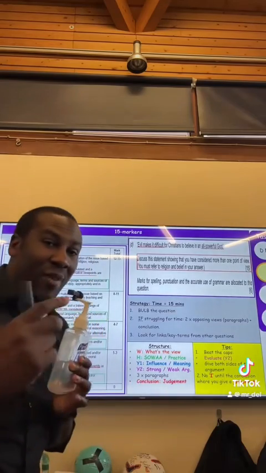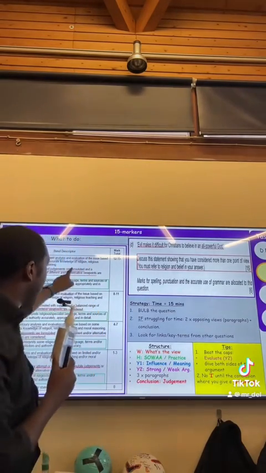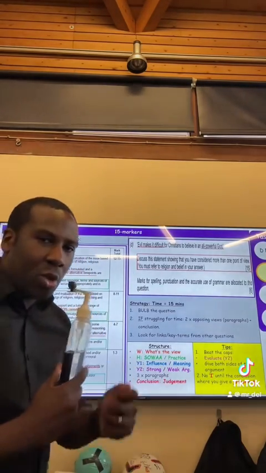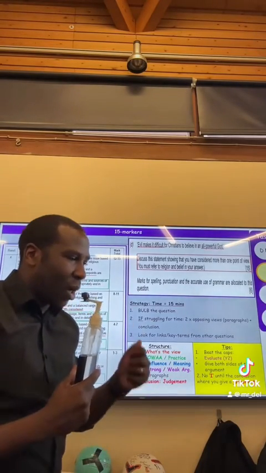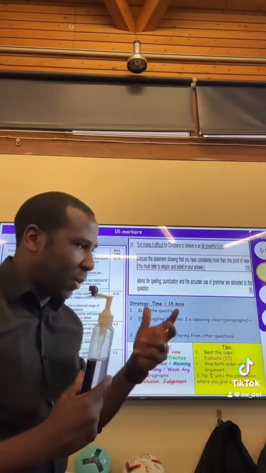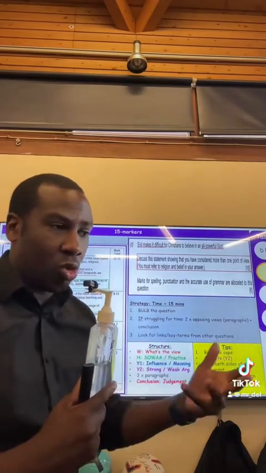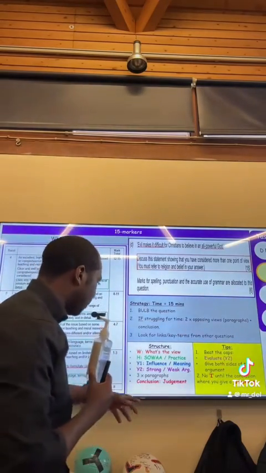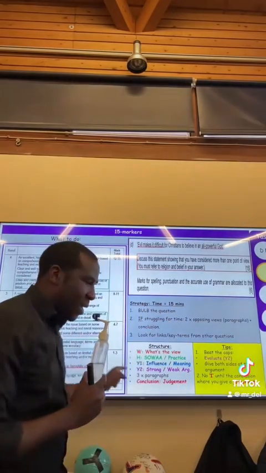That's where you're analyzing the question. Y2 is where you give your evaluation. Remember, we're talking about the mark scheme there. So you want to make sure that you are really explaining why an argument that you have presented from a particular belief standpoint is strong or weak in reference to the question. You need no more than 3 paragraphs and no less than 2. And then you give your conclusion, in which you'll give your final judgment using the ABCD structure.